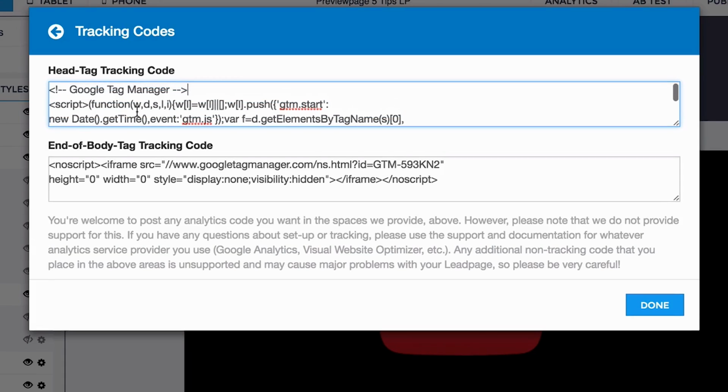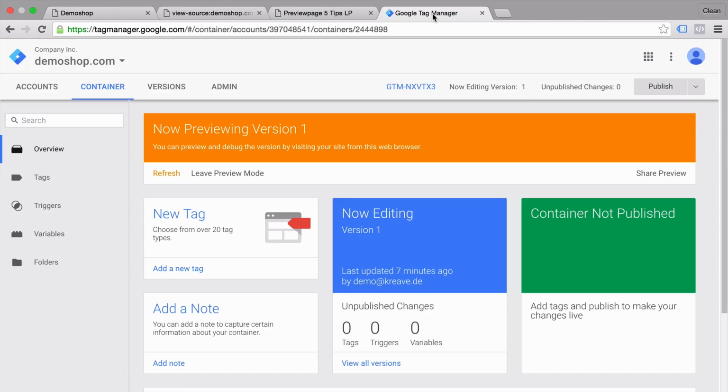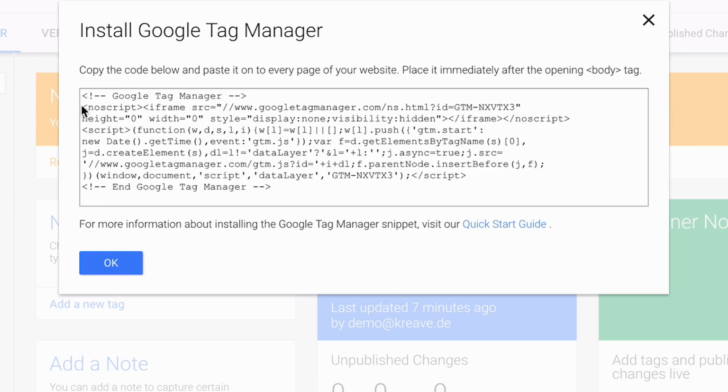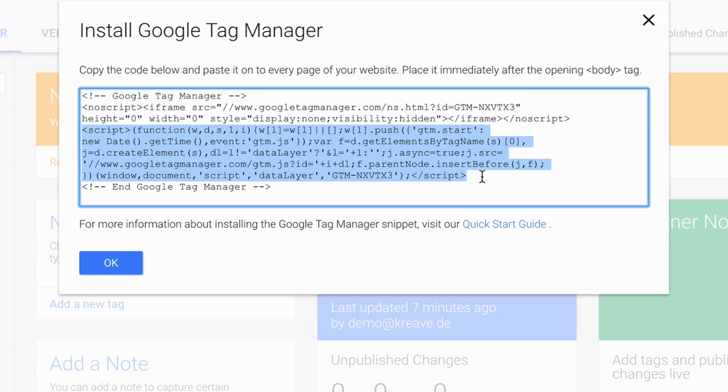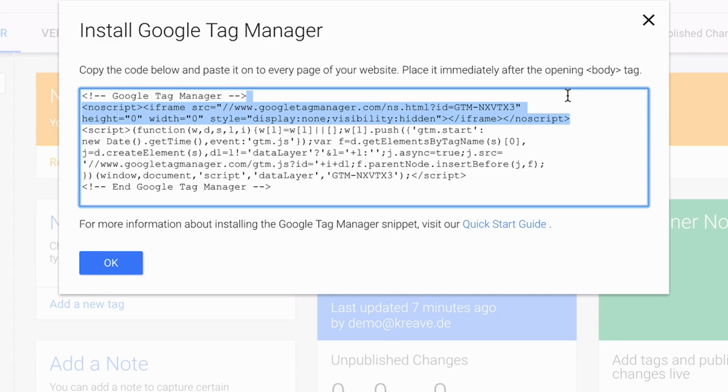So if you look at our Google Tag Manager code again, which we can find right up here, we have taken the no script part and placed it in the body section and the script part in the head section, which is a legitimate practice to deploy Google Tag Manager because Google Tag Manager will still be working as expected. You just need to make sure to not place the no script tag within the head section because it will throw an error in certain browsers.